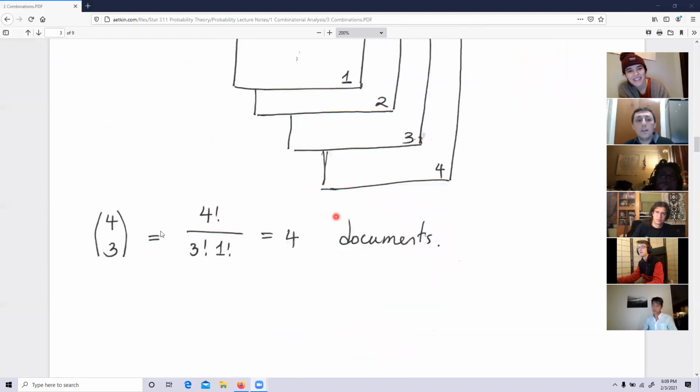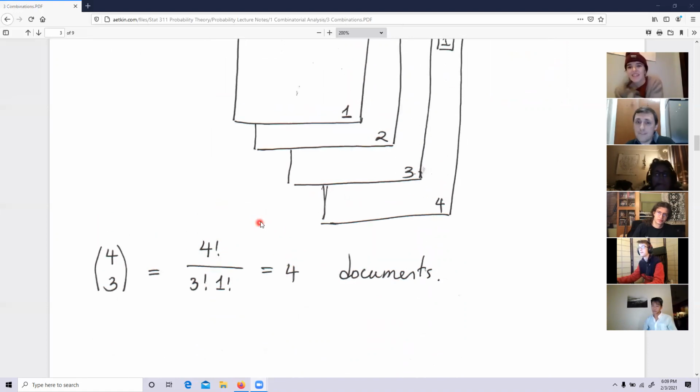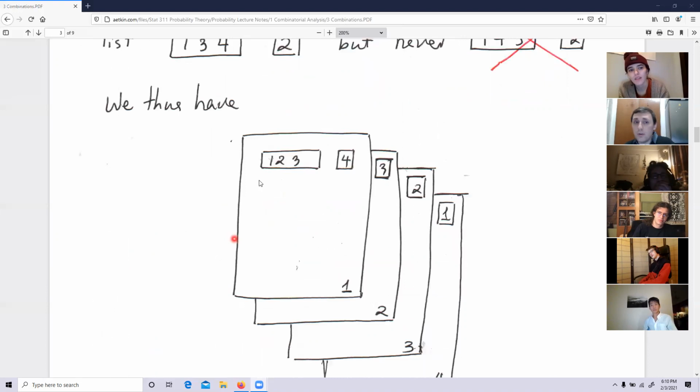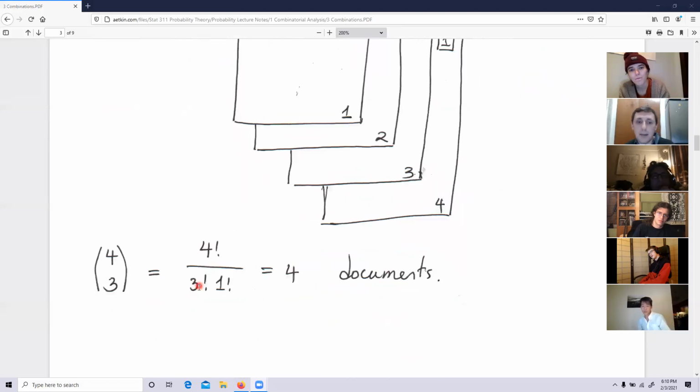And of course, 4 choose 3 is 4 factorial over 3 factorial times 1 factorial, which is also equal to 4, obviously, right? You see, that means I'm using a different scheme. When I do 4 choose 3 and I say 4 factorial over 3 factorial times 1 factorial, what I do is I print 4 factorial documents of all the individuals arranged in order. And then I group them in piles. And I realize that the number per pile is 3 factorial times 1 factorial.